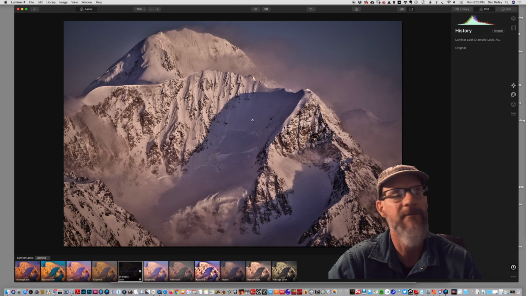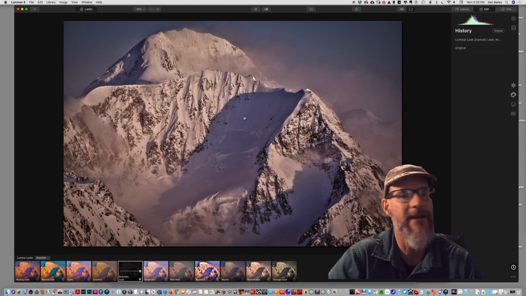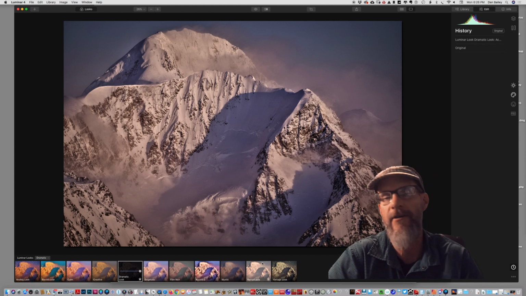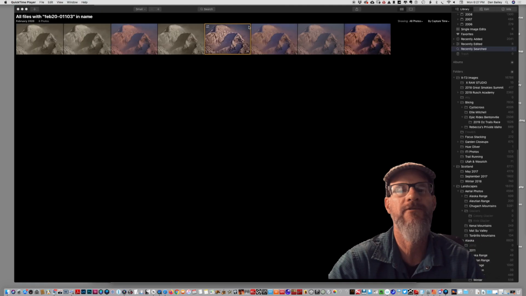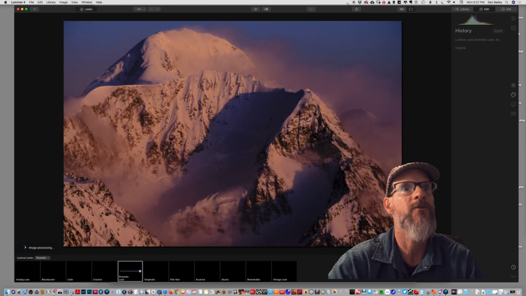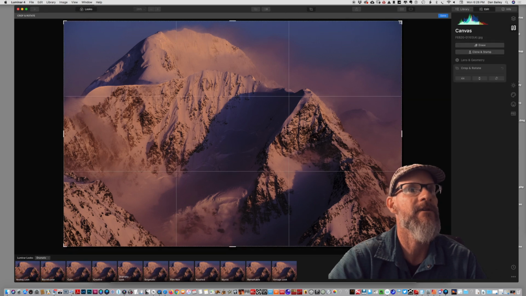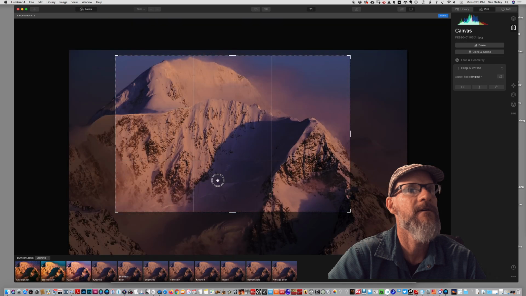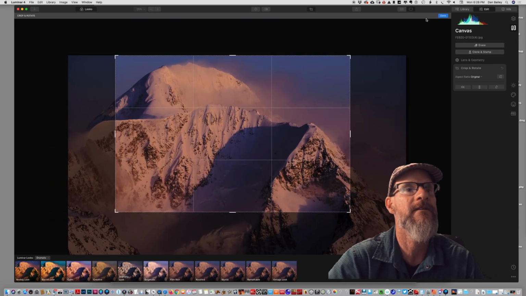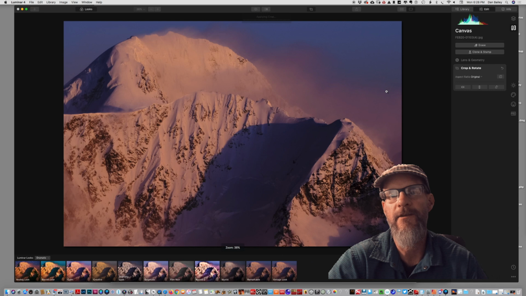And it's very inspiring because you can see exactly what you're doing, especially now that you have these looks that will show you right in the main window instead of having to click on it and wait for that to load. I'm going to show you one more feature that was added. This was more of a performance tweak. The crop tool has been improved dramatically. So if we click the crop tool up here, and then we can adjust our image and then hit done, it's way faster than it used to be.